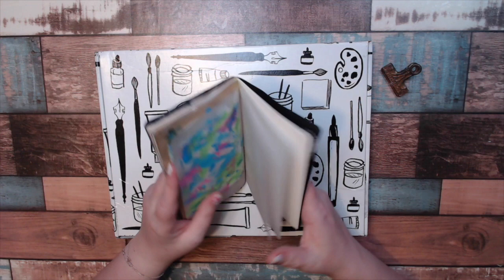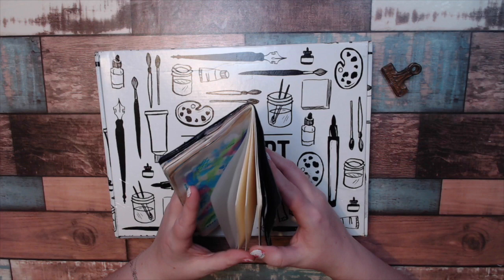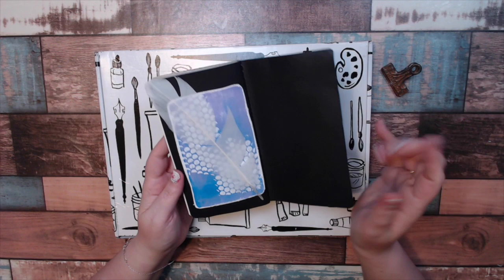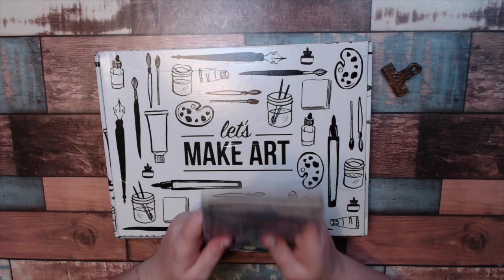I was just painting the back of this one, trying to keep it to cover just that spot. I got out a little bit, but I was using the roller — playing around with the roller. I felt like the roller stuck a little bit, so that was just me trying to work that out. And then this page — I really love this page. It's made with one of the feathers they sent, a jelly printed background, bubble wrap, and I think this is gesso — bubble wrap gesso on top of it. And then I just cut it out and stuck it in here. I love that.